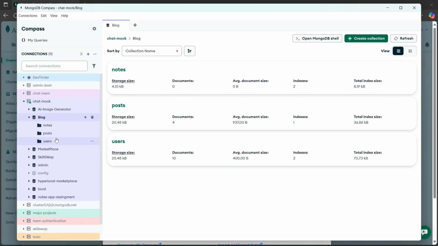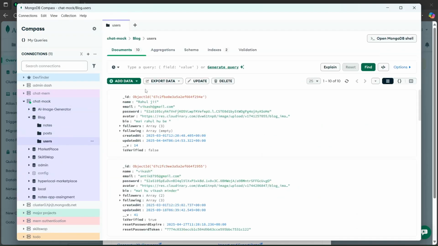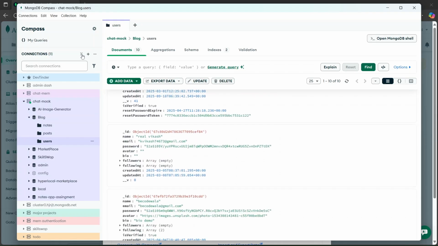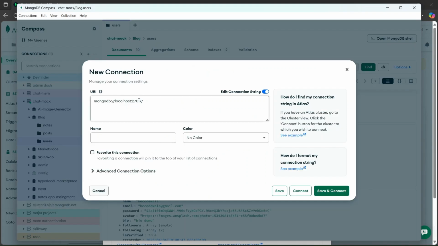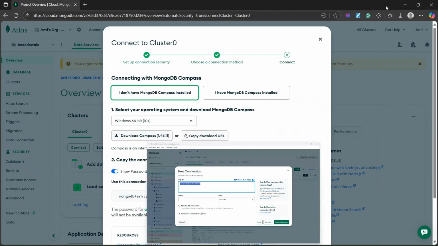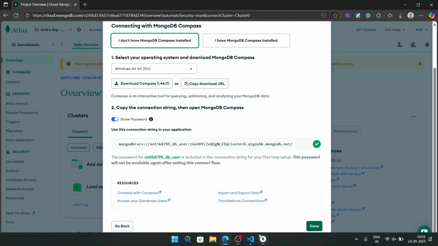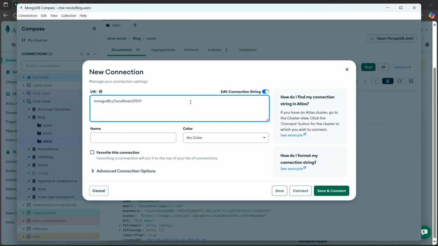So it will connect like this. Suppose I have created this blog, right? In the blog you can see that all the data has been stored. You can click on a plus icon and add your MongoDB URI. So where is your MongoDB URI? This is our MongoDB URI. Here is the MongoDB username and this is the password. You can copy the MongoDB URI, go to MongoDB Compass, and connect here for the interface.